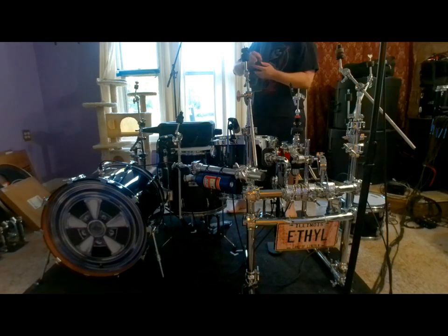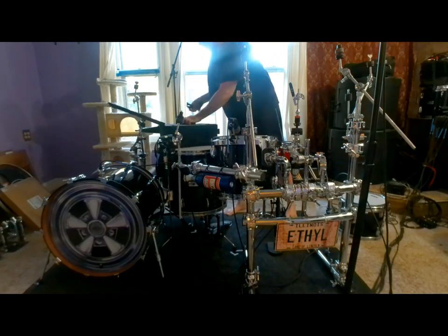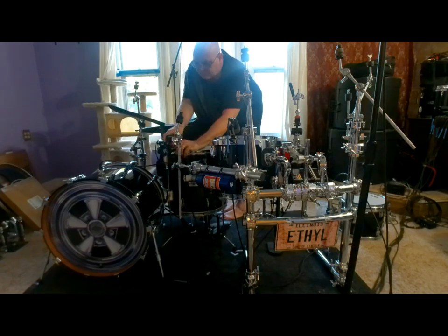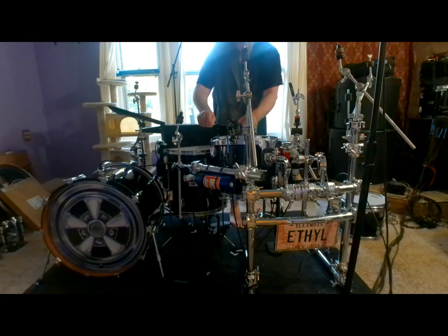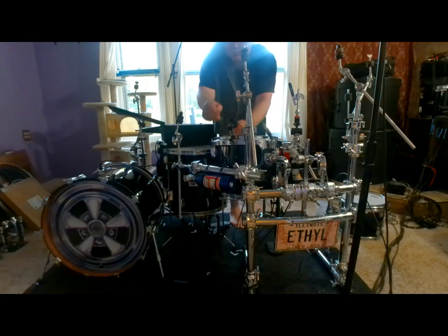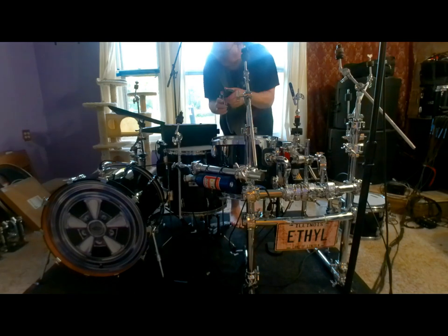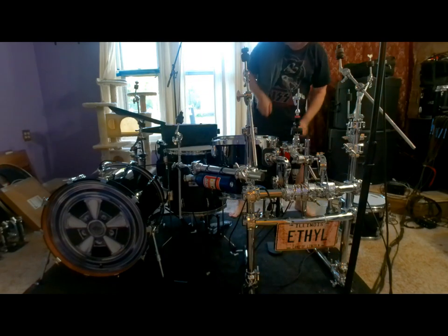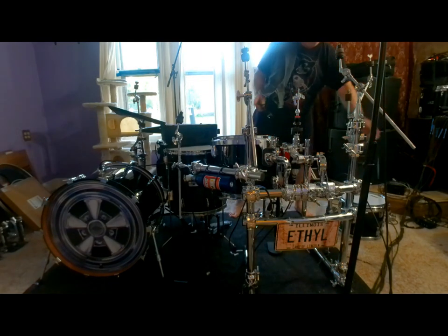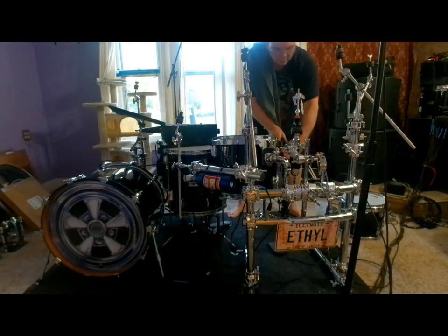Then I'll bring them outside, put them on the porch next to the garage, and then I load my van in a certain way every time. Next thing I do is unplug my microphones, get my mics all packed up. Of course, on this kit, I'm using the four toms and the snare drum, and gosh, that guy just throws mic cables all over the place, doesn't he? And so I get those.